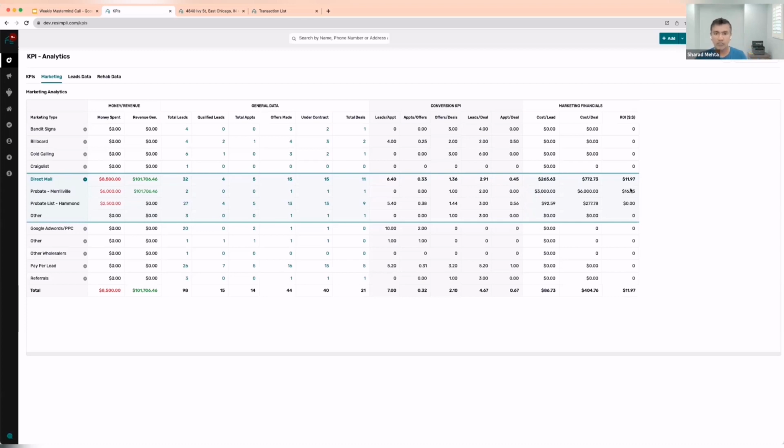Again, those were all decisions based on the numbers we looked at, on what's working in our business and what's not working. So I highly recommend you do this a minimum of once a month. Just look at the numbers: how much money you spent, how many leads you received, how many appointments you went on, how many offers you made, and what marketing channel is actually working and not working in your business.